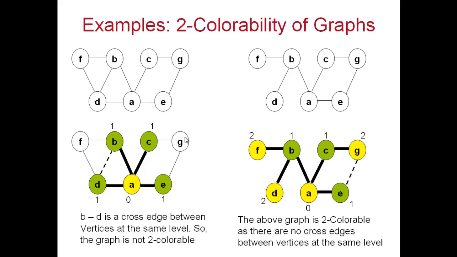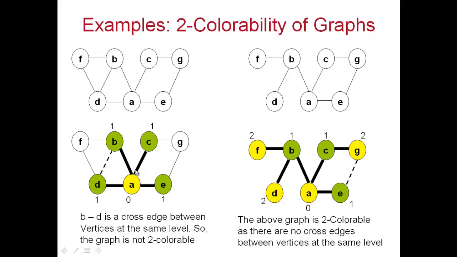So I have one more example that you can practice to check if the graph is two colorable. So the process is to start from some vertex. You can start from any vertex, it need not always be A. As practice, you can start from some other vertex and see. Like in this case, you can start from A as a convention and then you explore the neighbors.